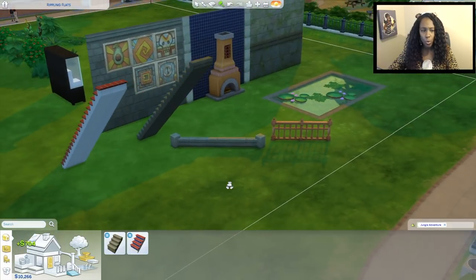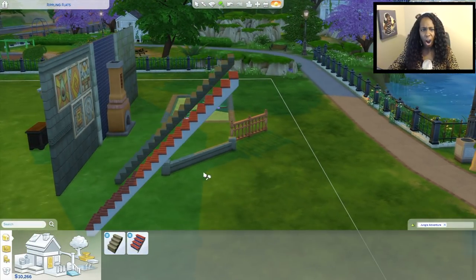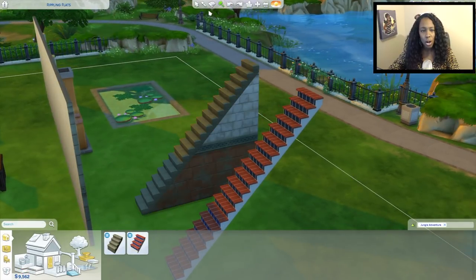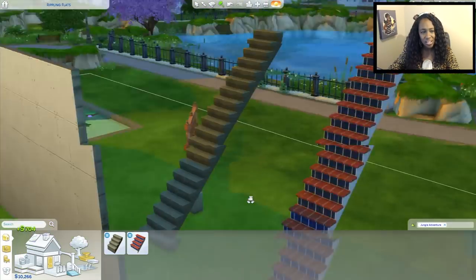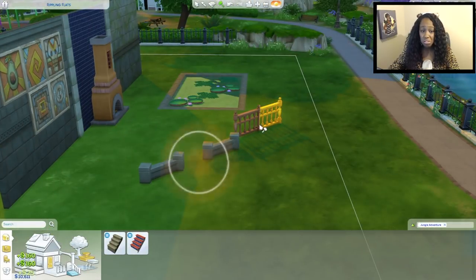Like, oh, we can get rid of the base of it and just have the stairs? Well, when was that possible? I never seen that before. I didn't know that you could do that, y'all. Can you do that with other ones and just have the stairs? And just have a baseless staircase, like a floating staircase?